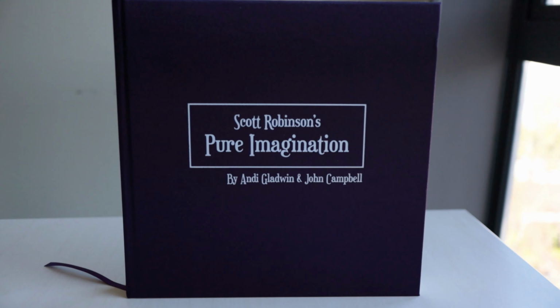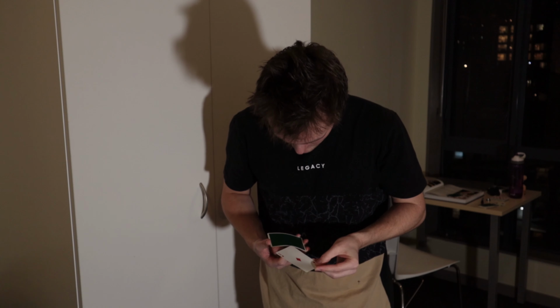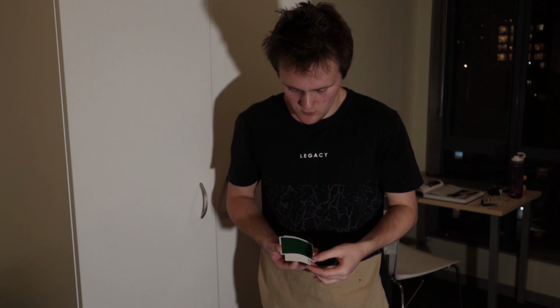For number 2, this is actually a very different card trick that I learned from Scott Robinson's book Pure Imagination. I presented it as an optical illusion, which I think fits the theme quite nicely. If we take the ace of diamonds and push it face up between the 2 black kings, just like that, we can create this illusion.